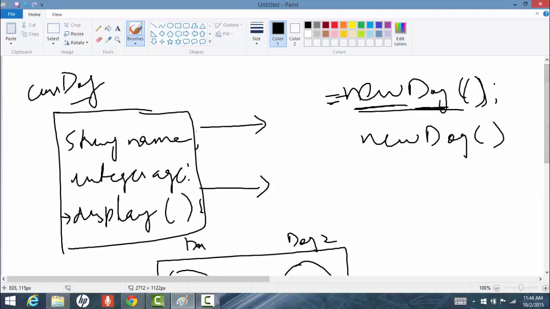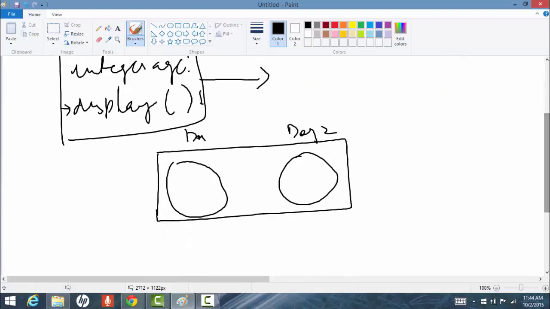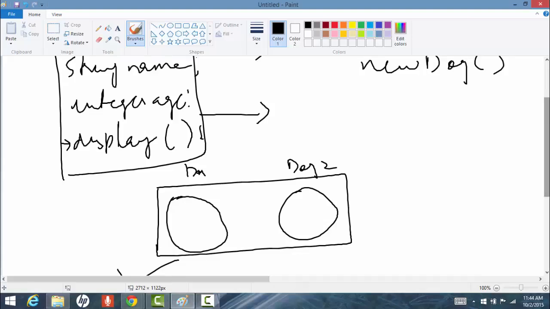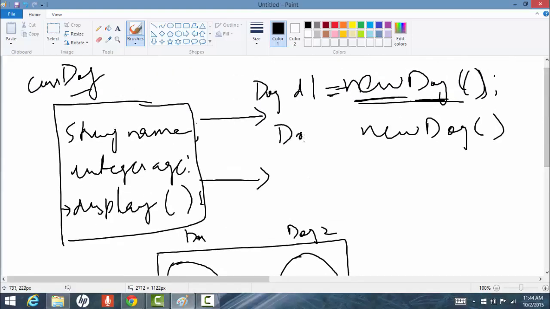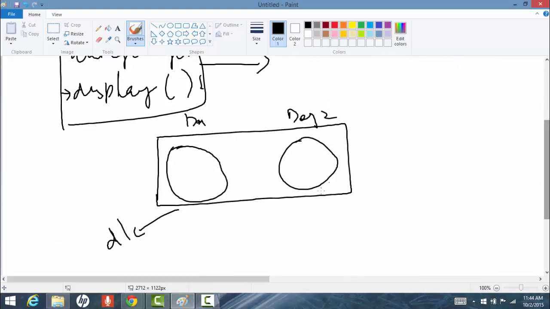If the TV is Samsung, the remote will be Samsung, right? Similarly, I will create a Dog d1, which is a remote control for this object. Through d1, I'm going to control this dog object. And I also want to control this other object, so I'll say d2. This is the remote control d2 for this object.